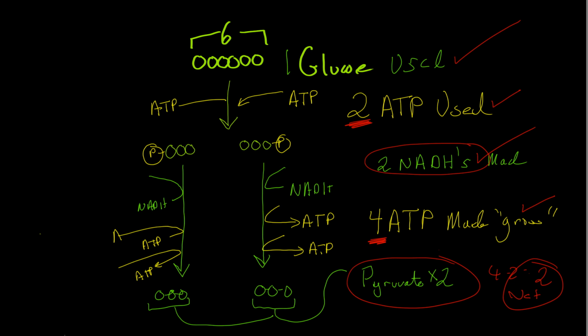Okay, these still have energy in them. We need to unlock the energy in these pyruvates. Now, the next steps after this, the Krebs cycle and oxidative phosphorylation, we're essentially going to do that. So we're going to see these pyruvates in a future reaction. Okay, so just know the counts here. 1 glucose used, 2 net ATPs made, because we used 2 ATPs, but we made 4. We also made 2 NADHs and 2 pyruvates, each containing 3 carbons.